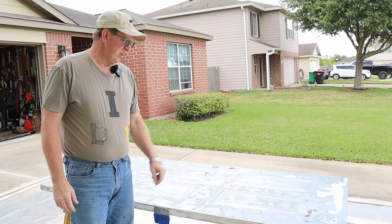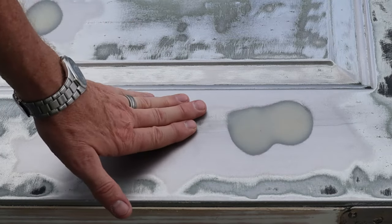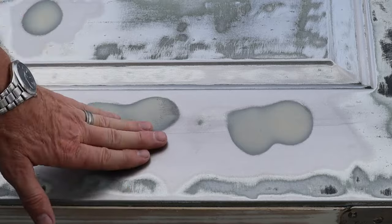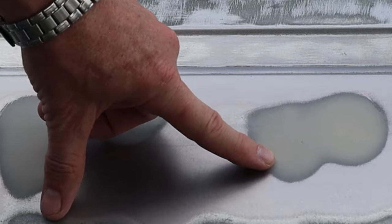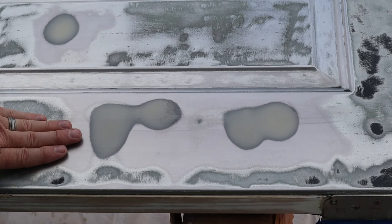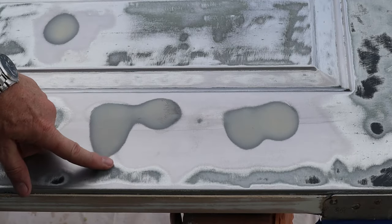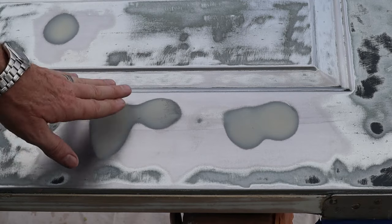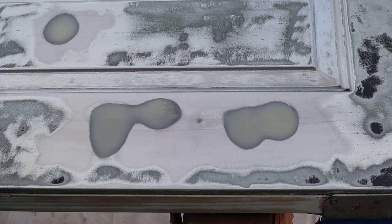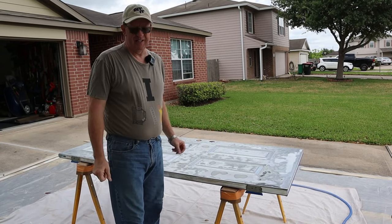One thing to go over on this Bondo: to know when you've got it sanded flat and done, first, your edges will all be feathered — look at that, they're all feathered edges with no sharp corners or turns. Second, when you rub your hand over it from the door to the Bondo, it's a smooth transition with no hump. If you've got any straight hard lines, you've got to keep sanding because it's not feathered out to the edge. It takes a lot of sanding depending on if you get it too thick. I'm going to wipe the door down one more time, get my paint ready, and we'll be back to primer.